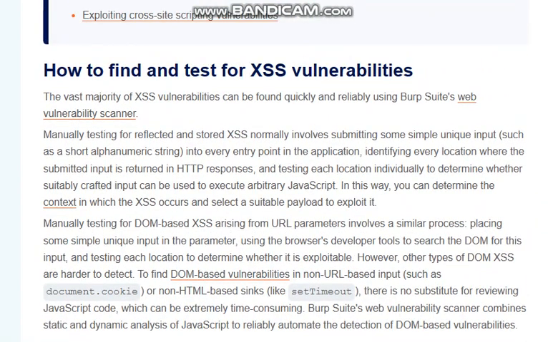The next question is how to find and test for XSS vulnerabilities. The vast majority of XSS vulnerabilities can be found quickly and reliably using Burp Suite's Web Vulnerability Scanner.